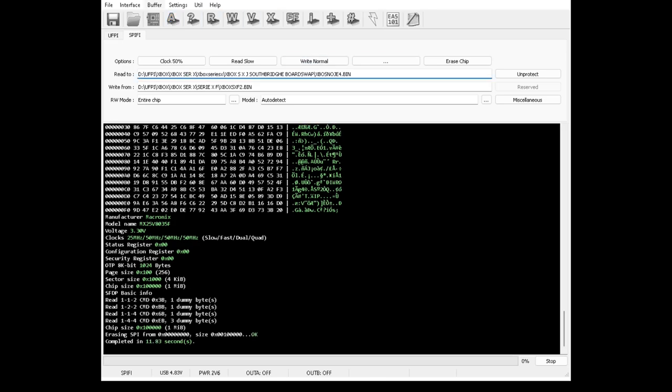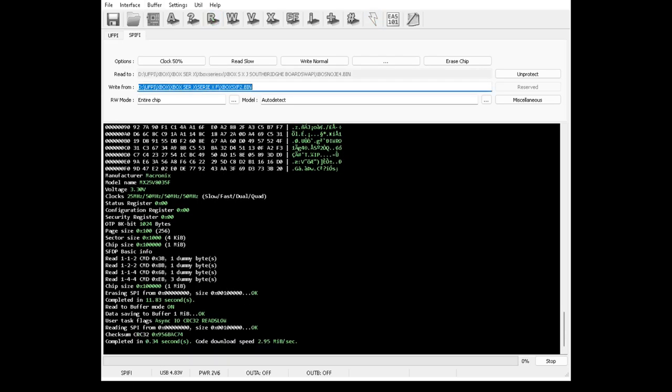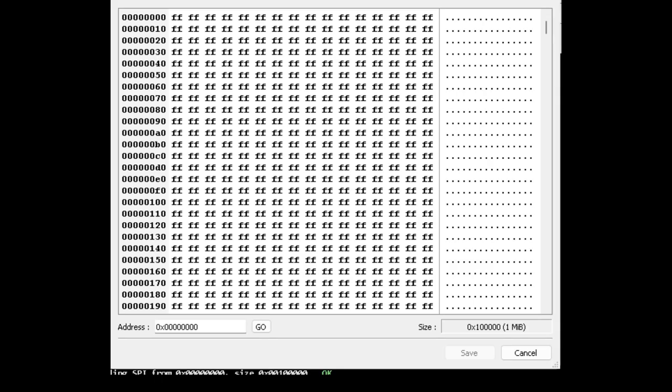What I'm going to do is read this to the buffer. Read to buffer. Read. Then I'll display. I think I can do this. If I can, yeah, buffer. There's the buffer. Now, as you can see now, there's nothing in that NOR at all. So it's not feeling very happy.